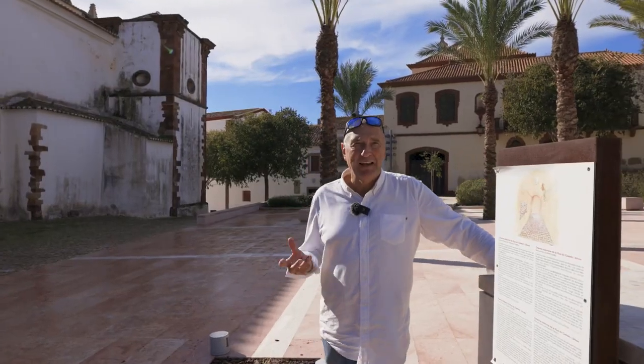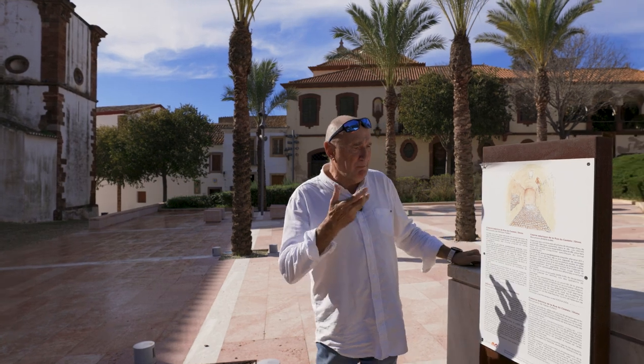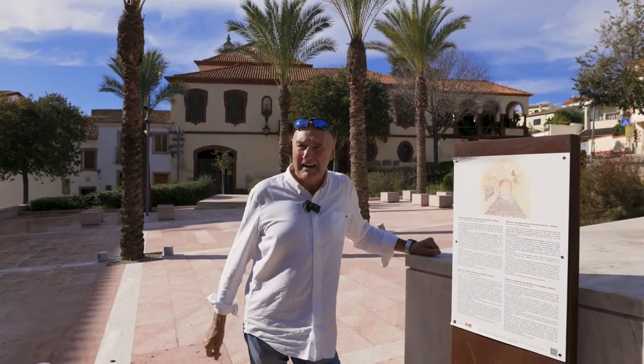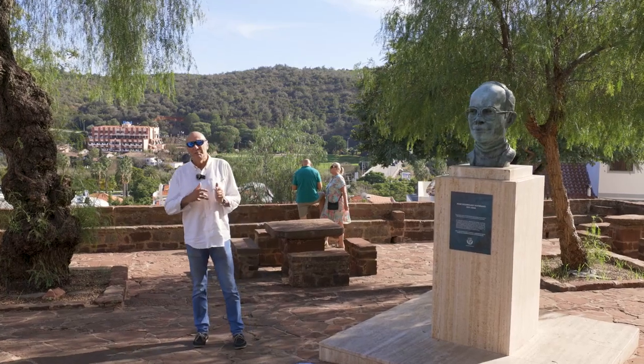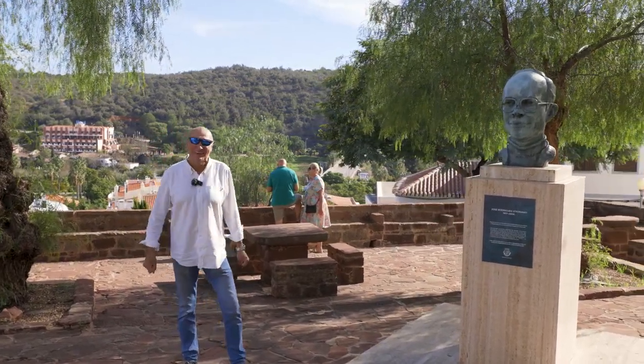One of the nice things I like about the local councils, if they've got a lovely historical town like this, they put lots of plaques telling you about the history, so you can walk around and see exactly where this came from. As we get to the top of the hill, of course, you're going to get some great views from all directions of a beautiful countryside spread out below this historic town.